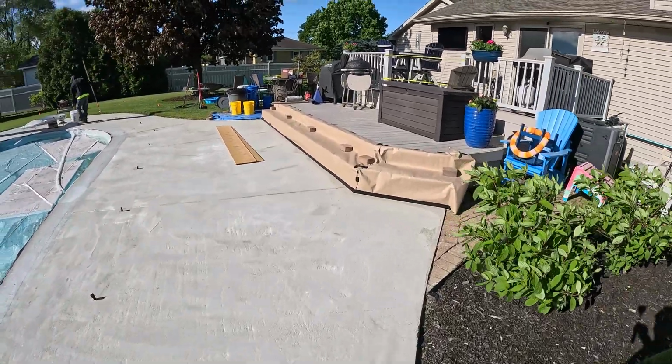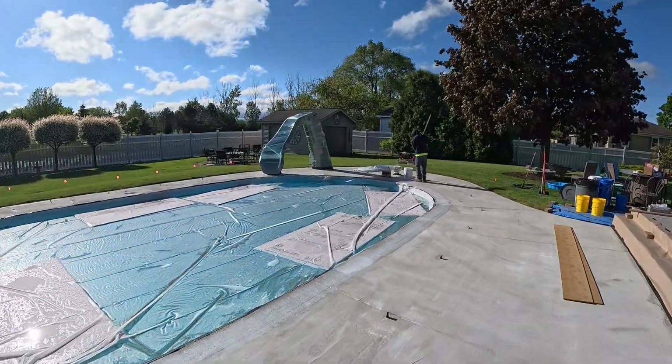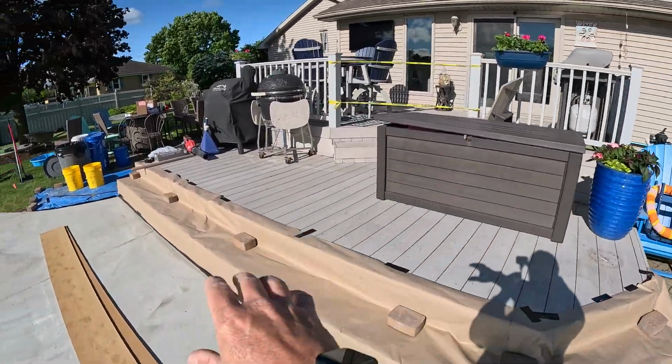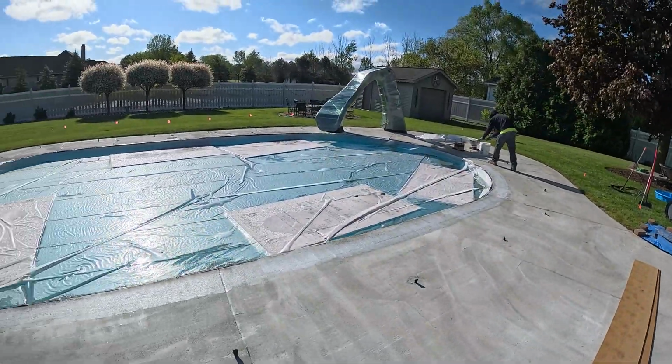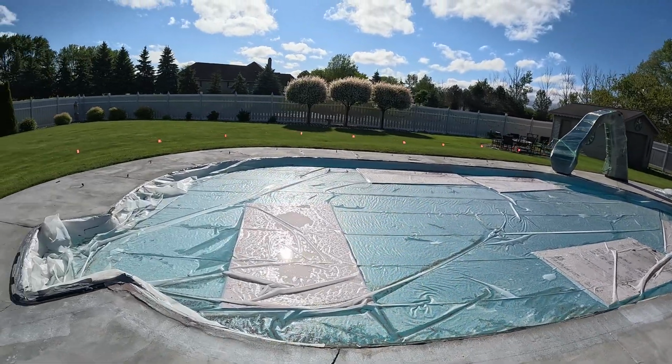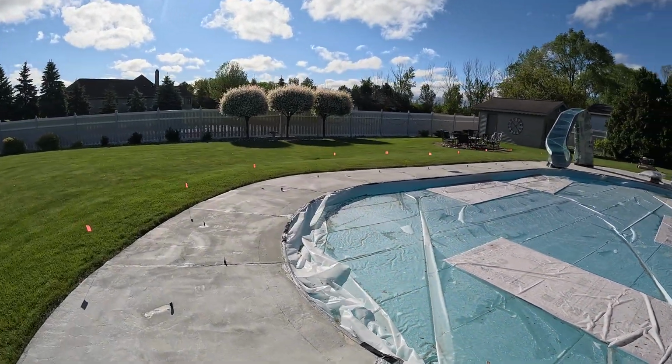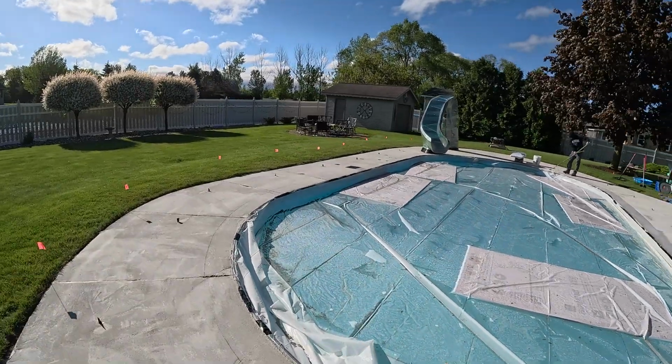We got a little paper up on the steps. We got our slide and diving board all blocked off. We've got to put more plastic up once we get ready to spray over here, but for the border, we should be good. Very windy out, which is not good. Hopefully that calms down.